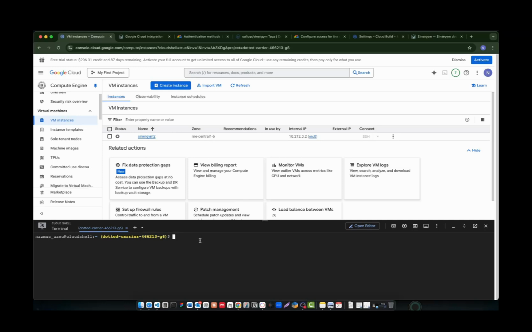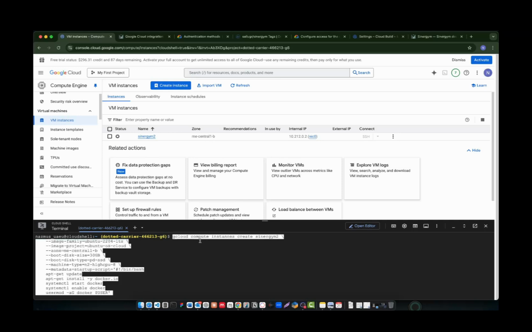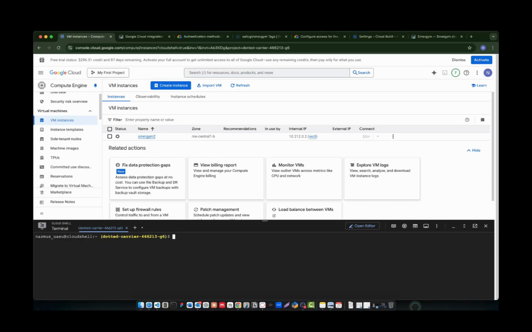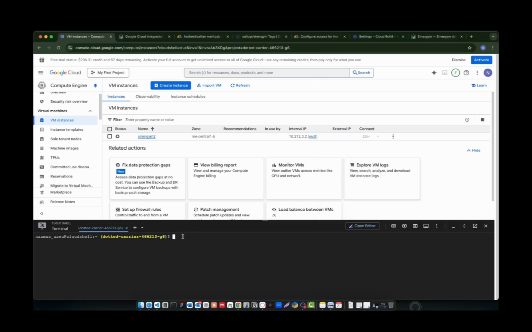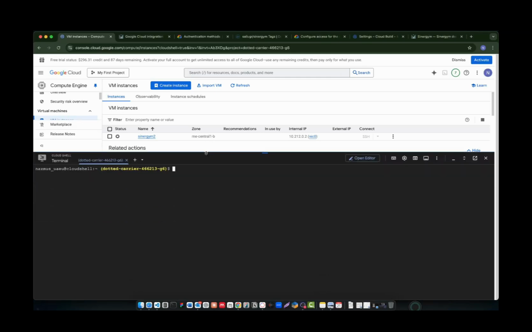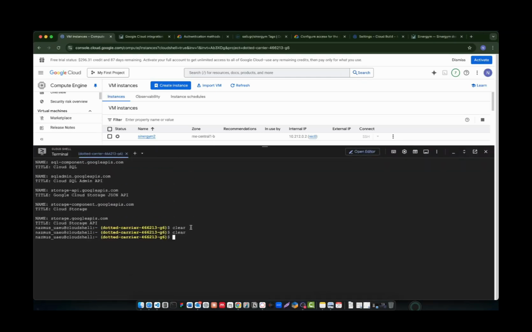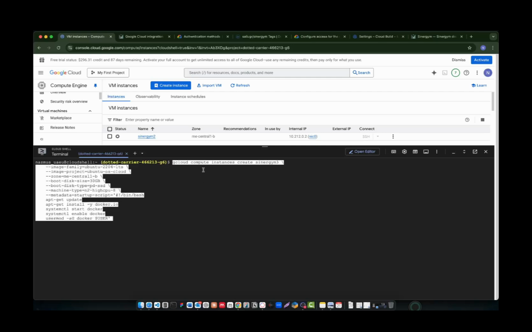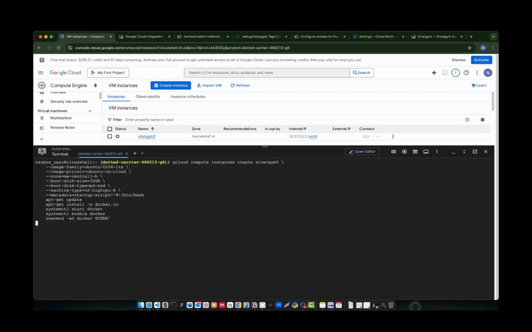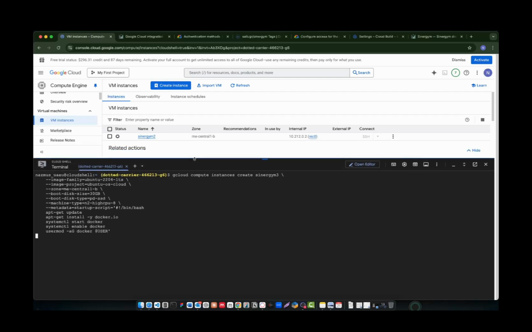So let's start with this. So just changing the name to Sinergym 3. And we want to copy and paste this in the Cloud Shell terminal. Okay, so there you go. This will take some time and it will create the virtual machine for you.